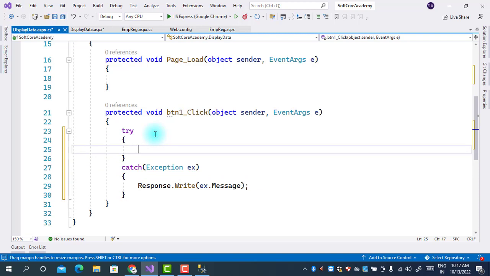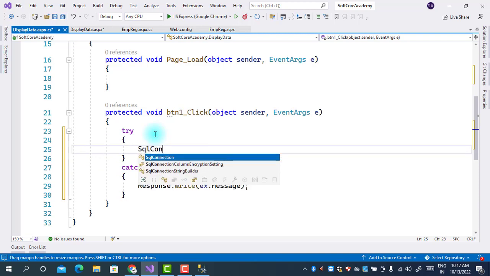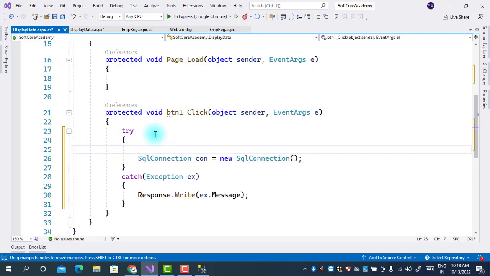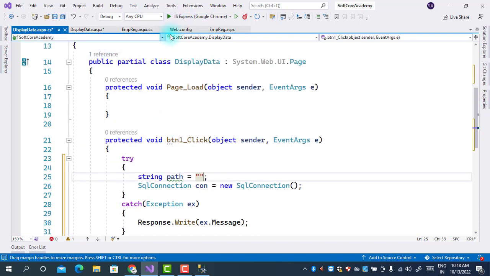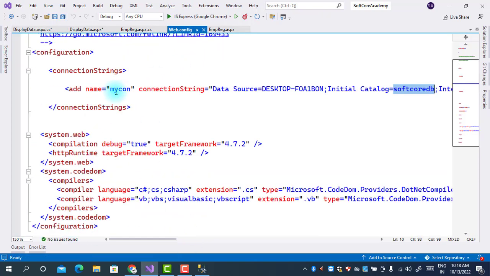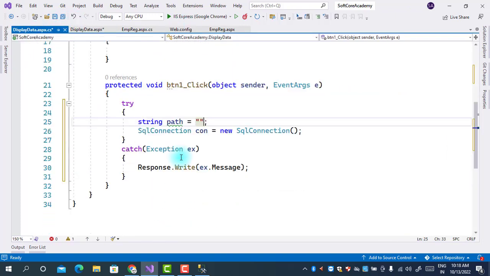Now we first start with the SQL connection. We establish the connection with the database. New SqlConnection. For the connection we require a path. First we define a path variable. Since the path is defined in web.config with the name mycon, we have to access this web.config file.